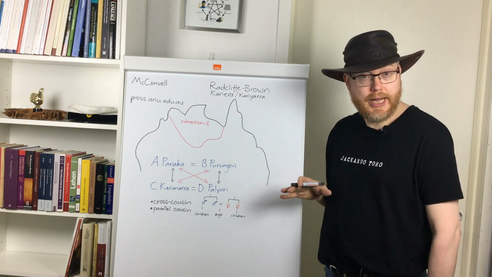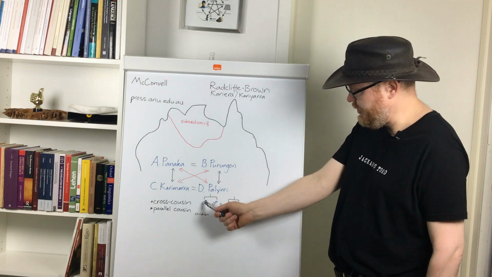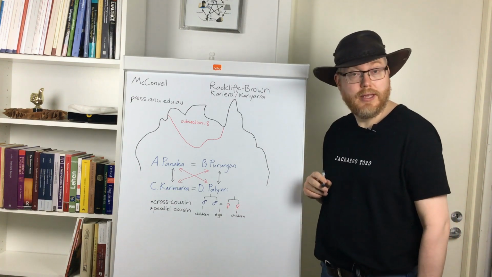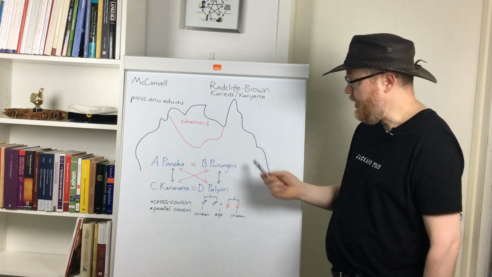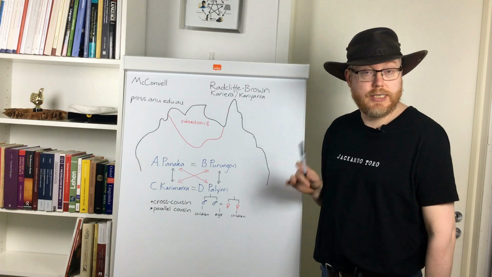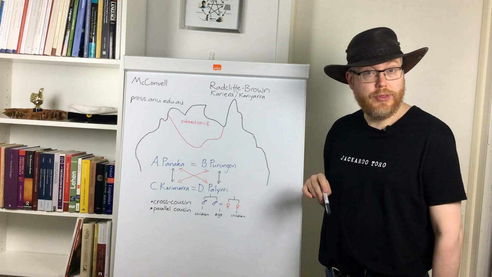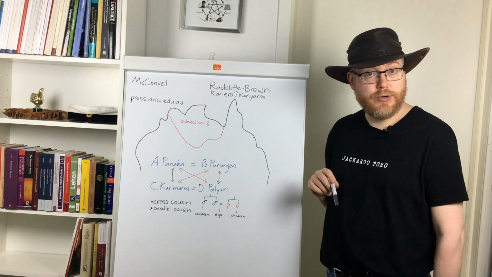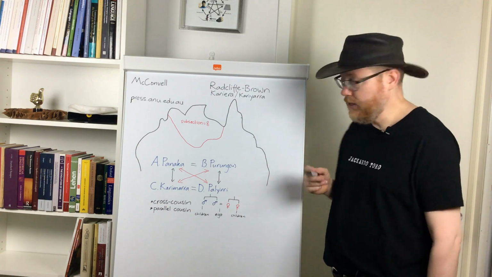And parallel cousins then, those that you don't want to have kids with, are your father's brother's children and your mother's sister's children. Those are the ones that should be avoided. In this system, parallel cousins are in fact not cousins, they are siblings, which would seem to be a smart move because most people around the world don't really want to marry siblings. It would seem that through history it has only been the ancient Egyptians that have been the exception to that rule. So think about it.